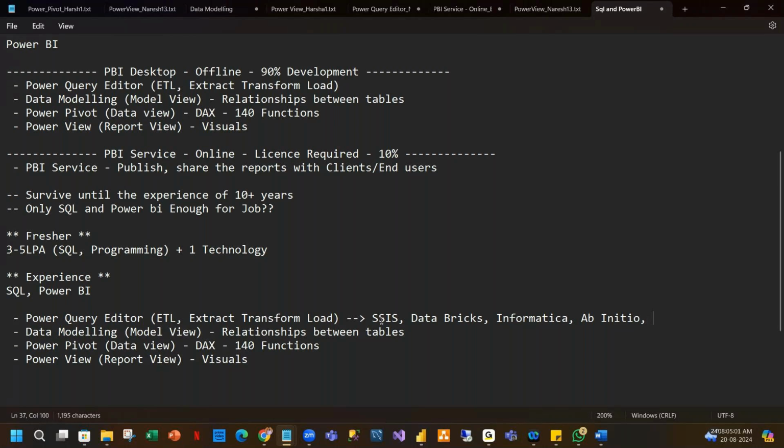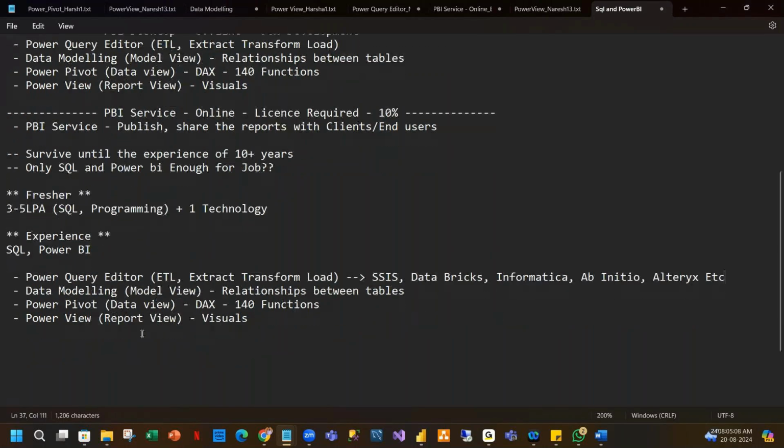You can also use Databricks, Informatica, Ab Initio, Alteryx, etc. Any of these tools can be used to compensate if you are facing anything here. It depends completely on the project. They have their own design of project, and you just have to follow it. Based on the architecture of their project, they will put out a job requirement, correct? So they want someone, then they'll hire.